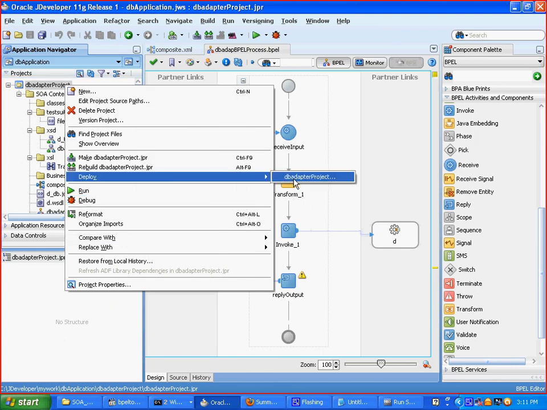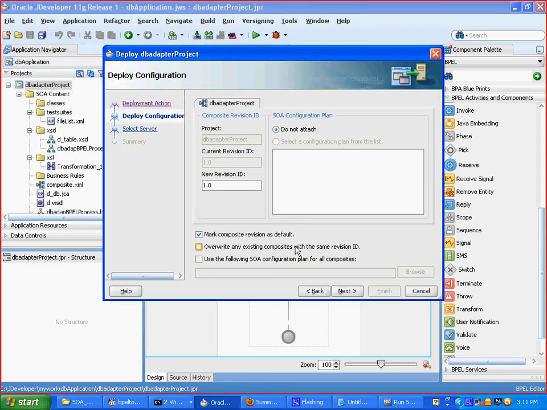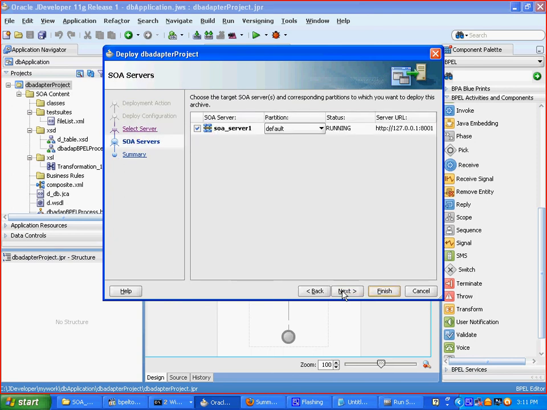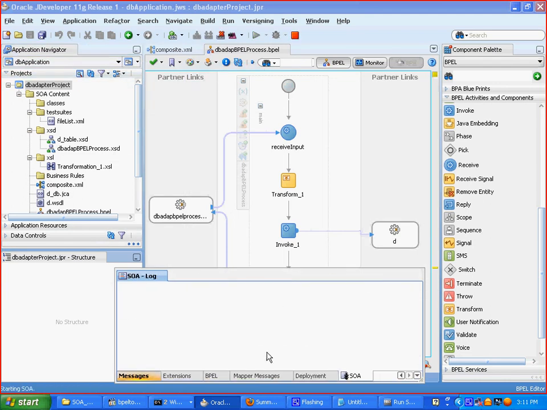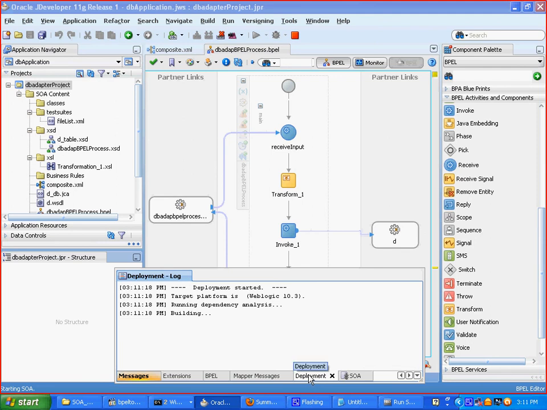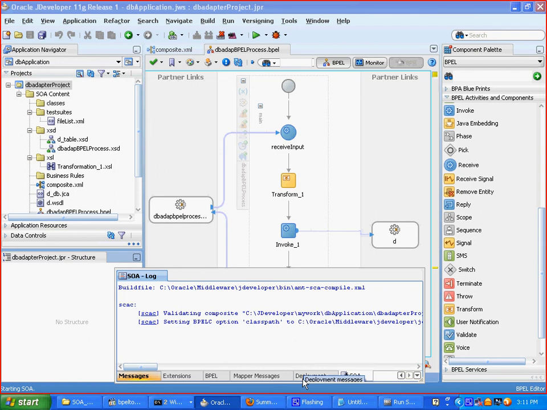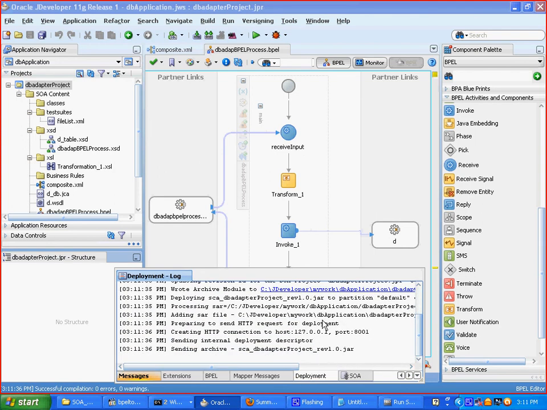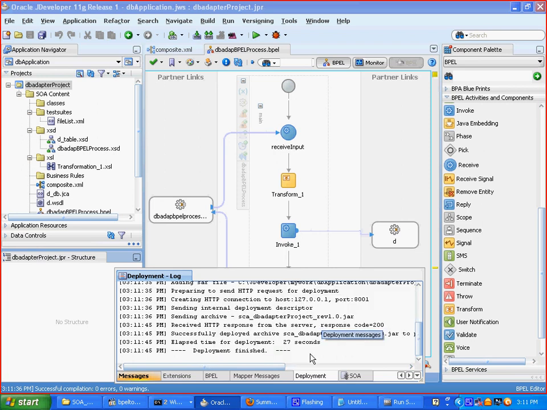Deploy DB adapter, next, finish. The deployment is finished.